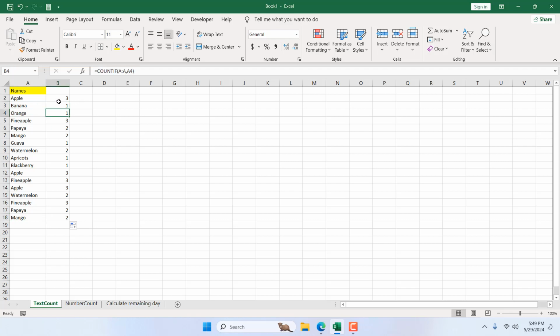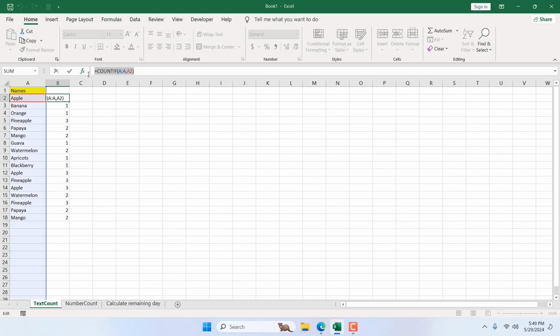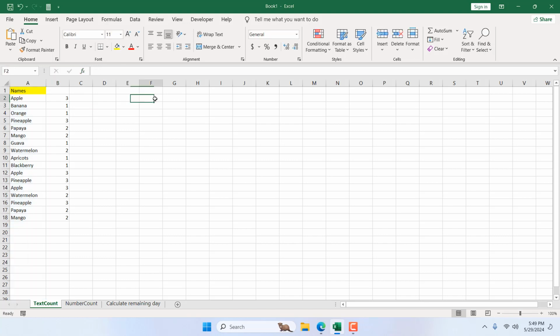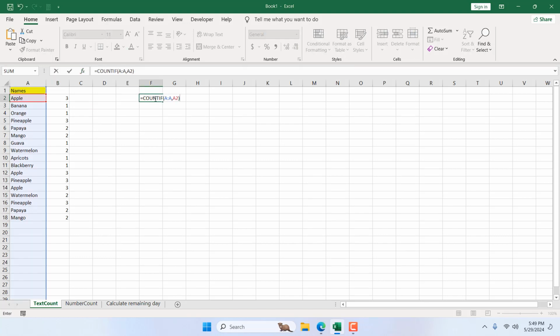But if you don't like this way, let's write this formula again here. I'm going to just copy it. I'm not changing anything. Okay, and I'm writing that here. And now the only thing I'm going to change is the criteria. If I click on the A2 cell here, you can see in our formula our criteria is bold. Okay, so this is our criteria cell, which is already A2 right now.